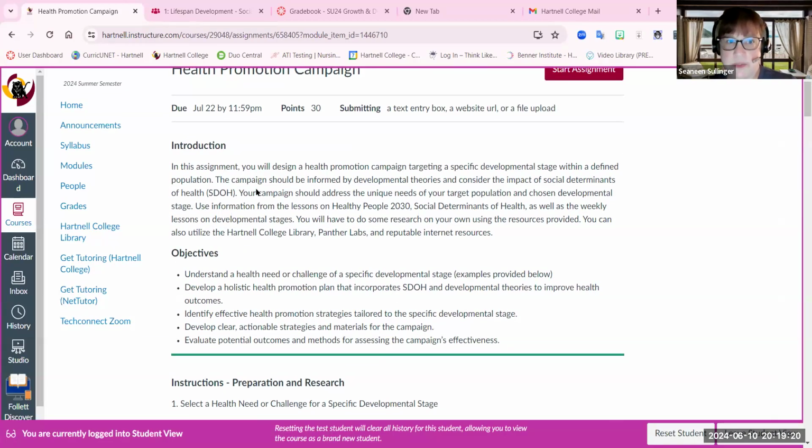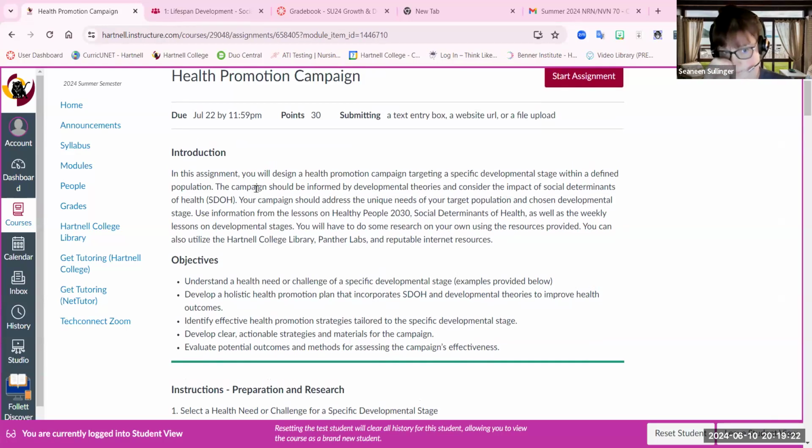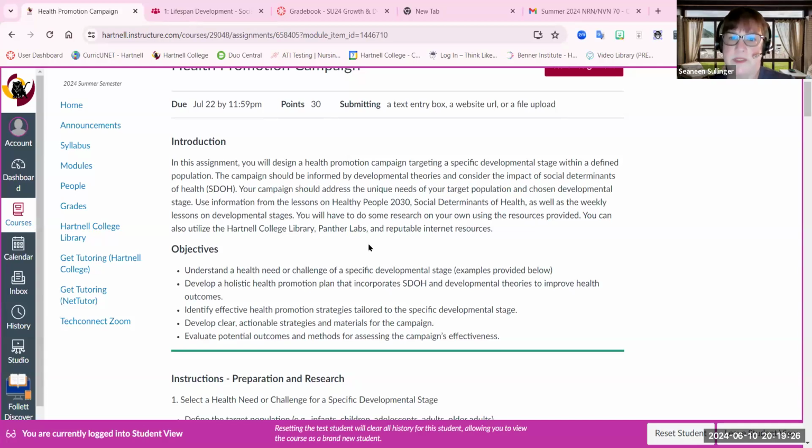And so what we're going to do with the health promotion campaign is to look at a specific developmental stage and then look at perhaps a need or a challenge that that particular age group or developmental stage faces, and then figure out how to present a health promotion plan that's going to incorporate some social determinants of health, because those can affect growth and development, and also using some developmental theories and improve these health outcomes.